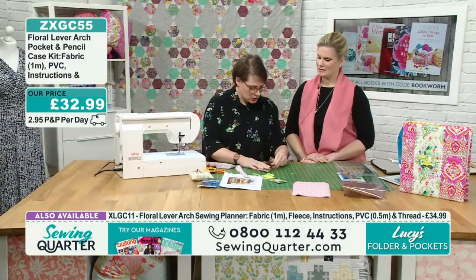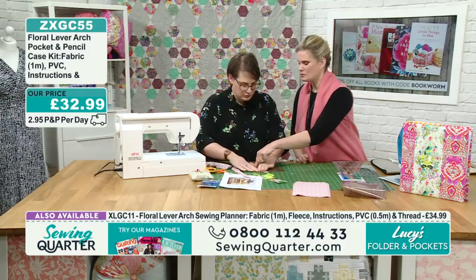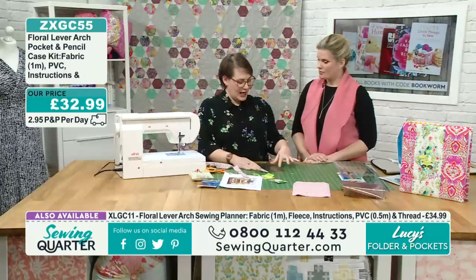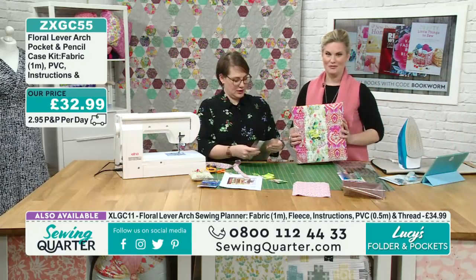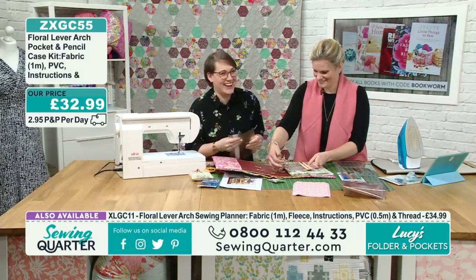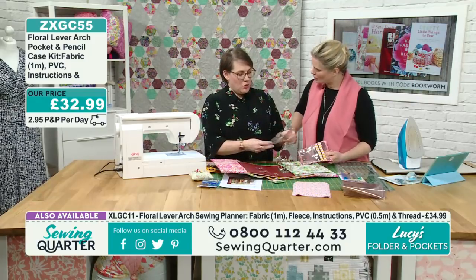So you can just fold this. Why did I assume that the eyelets would go in that side? No. Oh gosh. Eyelets on this side. Should we get the other one out again just to show? I just like to keep getting it out. Oh look, here's my signed fold. Why can't we put them in there, Lucy? Why not?